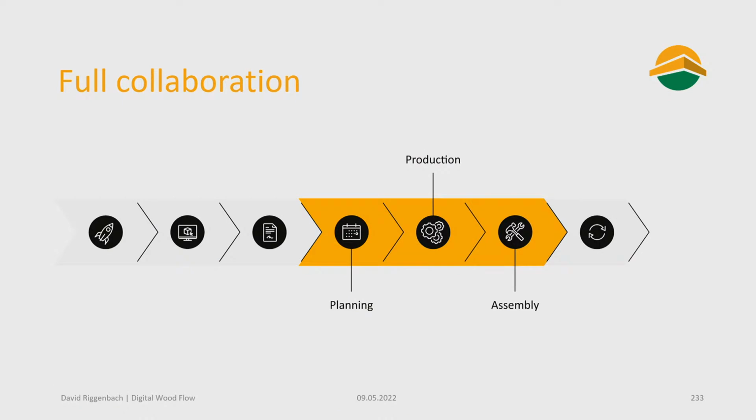And now we enter the phase with the full collaboration with the planning, production, and assembly. And it's very important for us that we keep those 3 phases bundled. You cannot have one which plans the geometry, another one which plans the structural engineering independently. You really need already the knowledge for the assembly, for the production, all possibilities when you start designing those connectors and all this stuff.